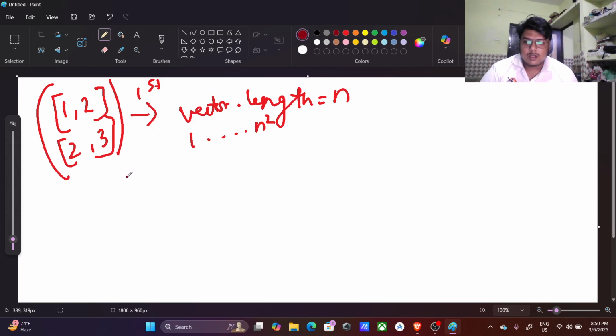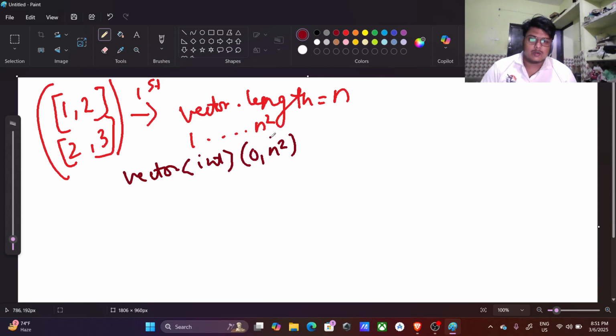So now we want to create a vector of int which will start from 0 to n square. So this has all the possible values, but subtracted from 1, or maybe we could just do 1.